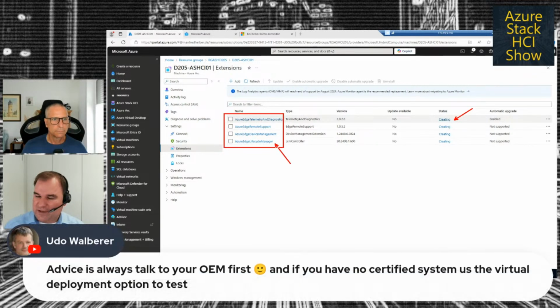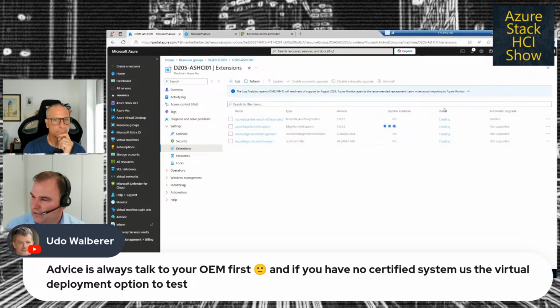Usually the lifecycle manager is the component that needs the most time, or takes the longest time to get finished. So it is important that these extensions are all completely installed before we continue with the deployment.